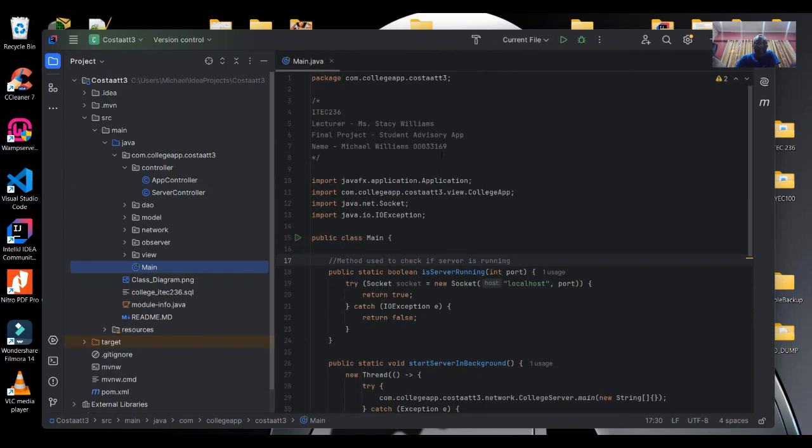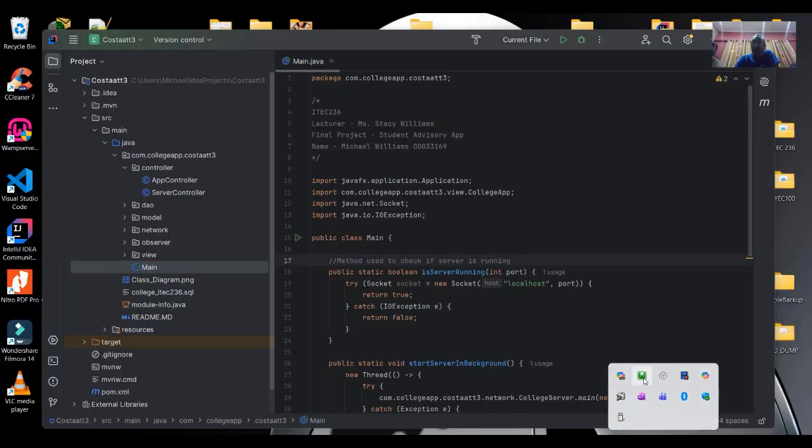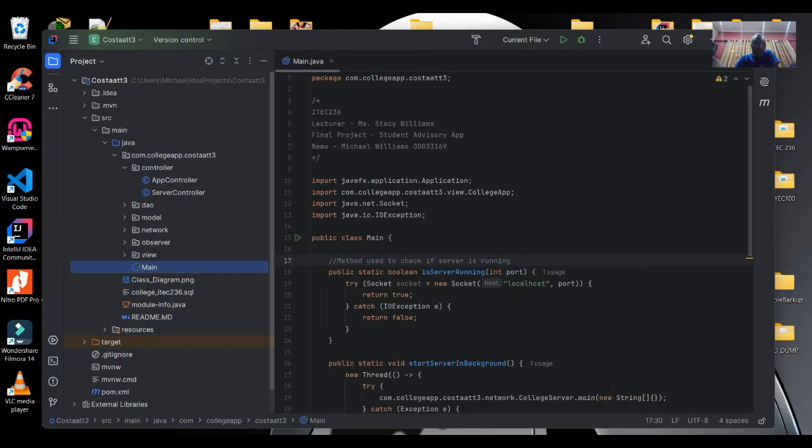We're going to run on main. To begin to have this program run, it uses MySQL. So whatever program you have that is connected to MySQL, whether it's WAMP, XAMPP, or MAMP, you just need to have it running before executing this program. I have it already running in the background.